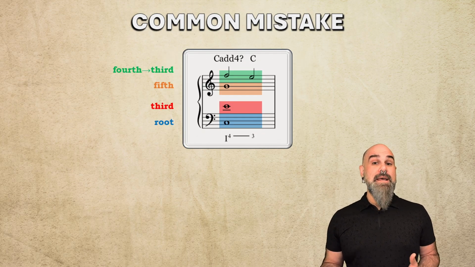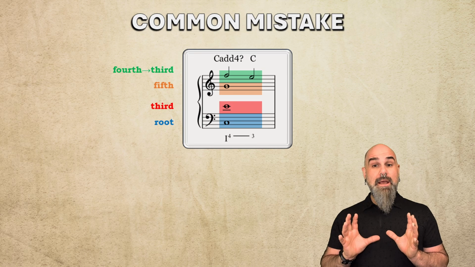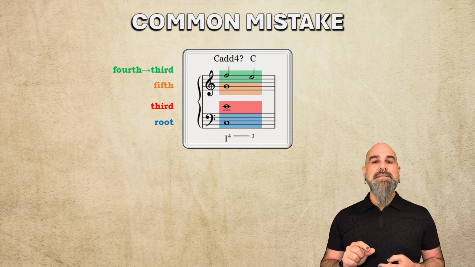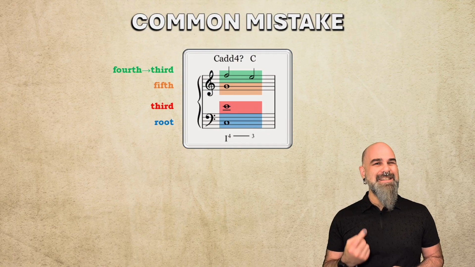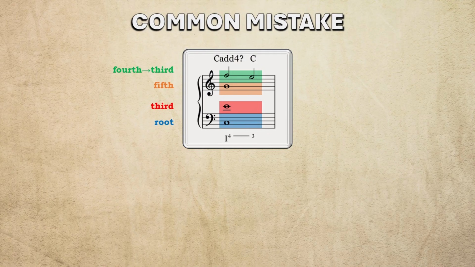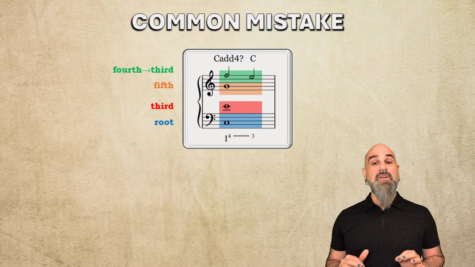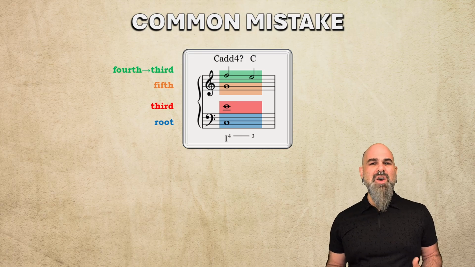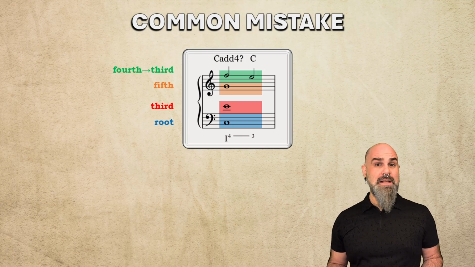And this is the common mistake I see students make. Writing a complete triad with a root, 3rd, and 5th, and then adding a 4-3 suspension on top of that. It sounds like this. And that is not the effect we're going for. The chord also doesn't make sense. Instead of a sus chord, it's an add 4 chord, which is barely a thing, especially in classical music.